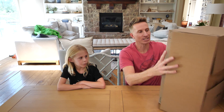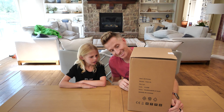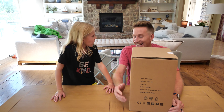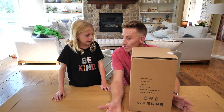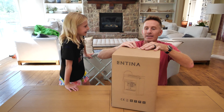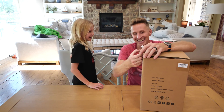Let EB see — I haven't told her what it is, she doesn't even know. Any guesses? What would have a box and then print things on that plate? It's a 3D printer! EB's been wanting to save up her money for one, and these guys reached out to me — they sell them on Amazon — and said they'd send it to us to review. So we open it up and see if it works good.